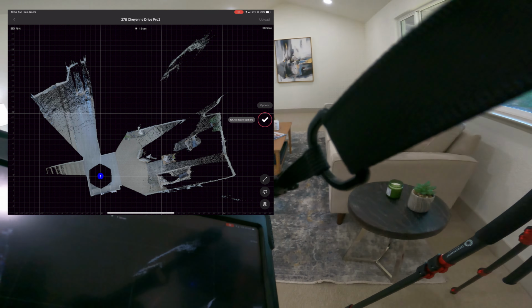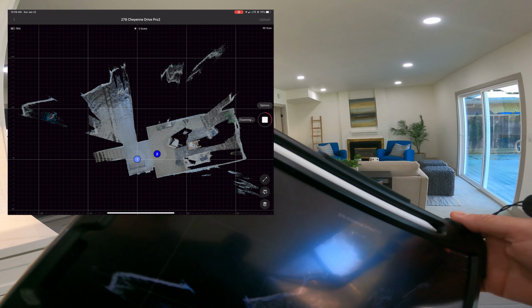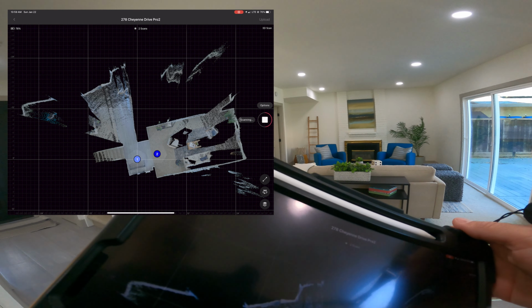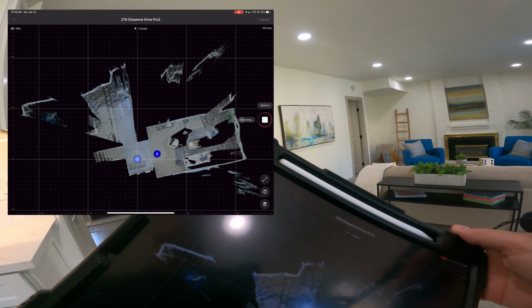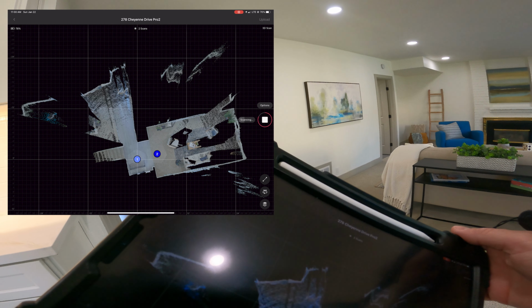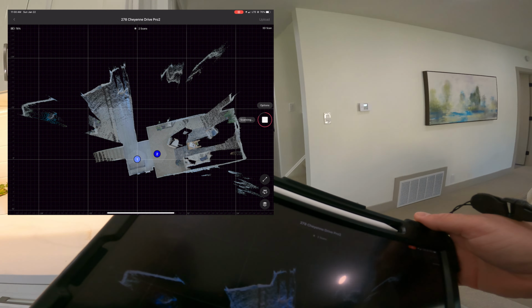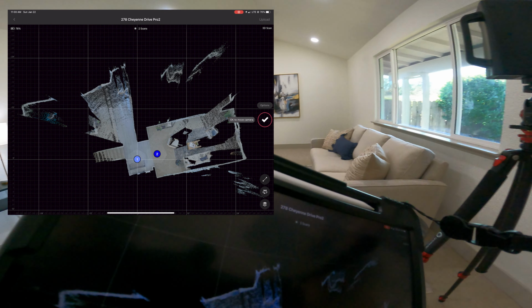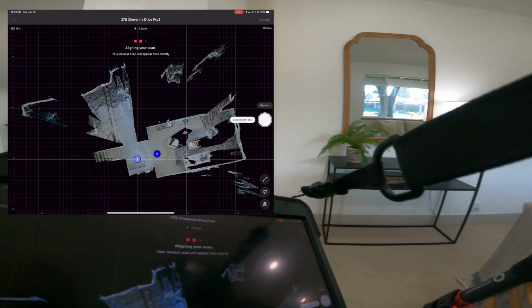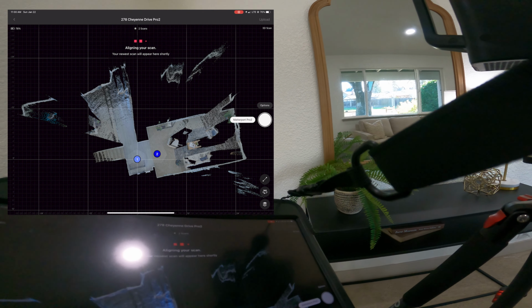Now, I've done a Zillow 3D tour of this home. I've done an iGUIDE 3D tour of this home. I've done a Matterport with the Ricoh Theta Z1. Now I'm using the Pro 2. And I will be doing a tour of this home using the Pro 3. That's a little extreme for this house, but I'm doing it so that I can get some nice comparison videos to show the different quality based on the different cameras.